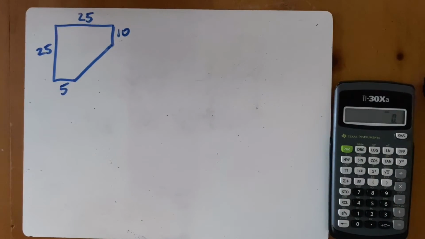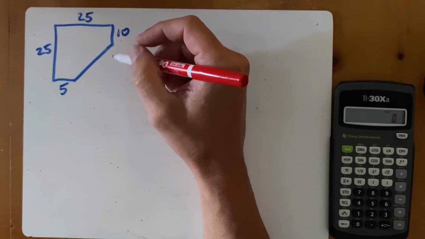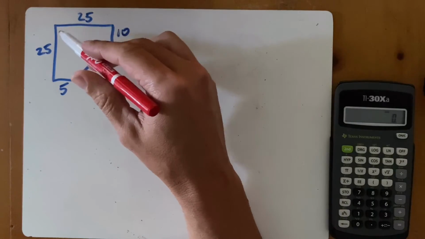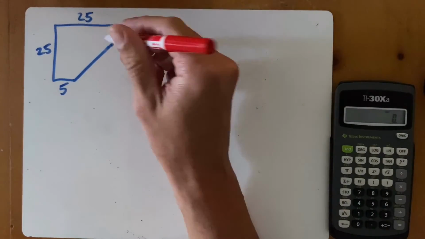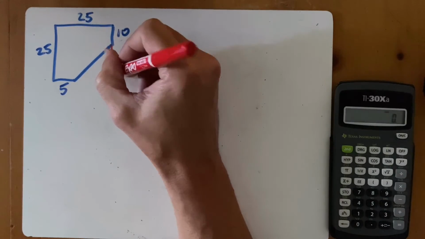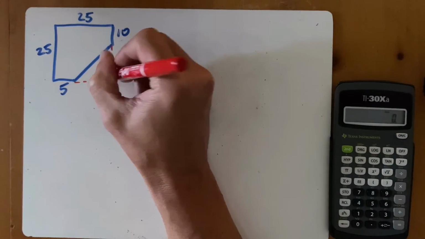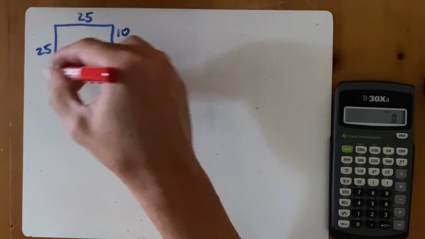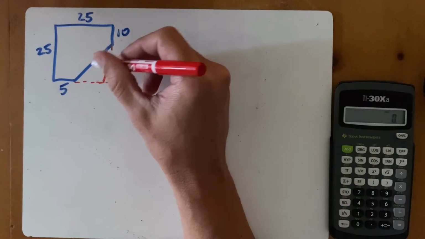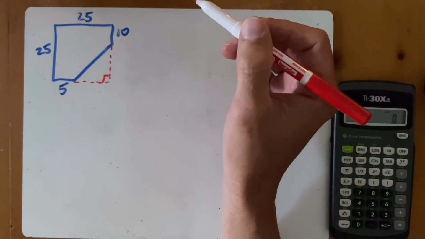One more composite figure here. All right, we did one similar to this on the practice worksheet last week. So what we have is basically a square with a triangular piece missing. So if we continue this on, extend it down, and form up that triangle that's missing there, we're going to find the area of the entire square, which is just length times width, and then we're going to subtract the area of this triangle, and that will give us what's left in the blue part.